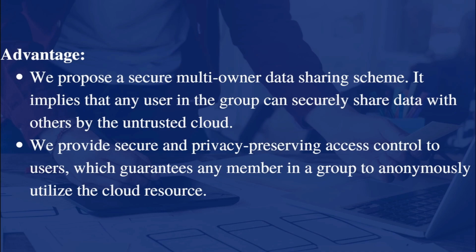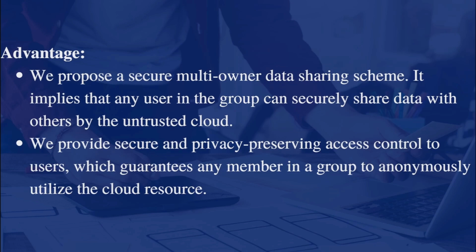And what is the advantage of my proposed system when compared to the existing system? I am going to propose a secure multi-owner data sharing scheme. It implies that any user in the group can securely share the data with others via the untrusted cloud. I am going to provide secure and privacy preserving access control to the users. It guarantees any member in a group to anonymously utilize the cloud resource.